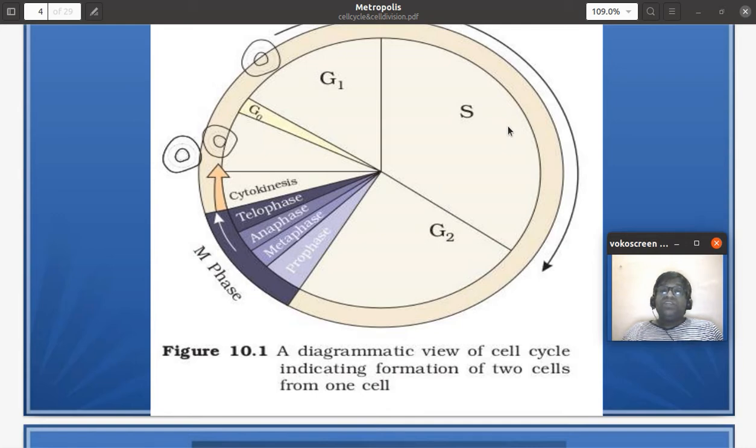The cytoplasmic division, cytokinesis, takes place and the cytoplasm divides, and now you find that there is formation of two daughter cells. Both the daughter cells will have the same ploidy level. Just assume the parent cell had 46 chromosomes. The newly formed daughter cells will also have 46 chromosomes. So 2n equals 46, and even the daughter cells have 2n equals 46. This implies that there is no change in ploidy level. Since the number of chromosomes has not changed and has remained the same, this type of cell division is called mitotic cell division, or equational cell division.